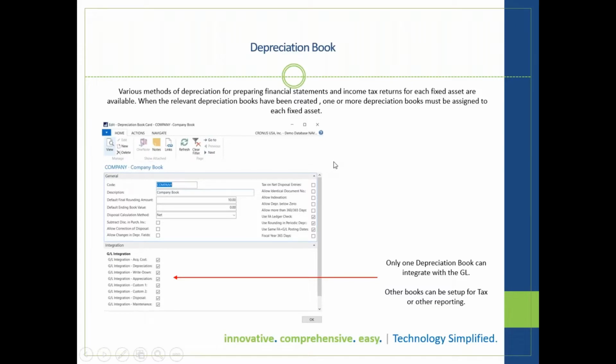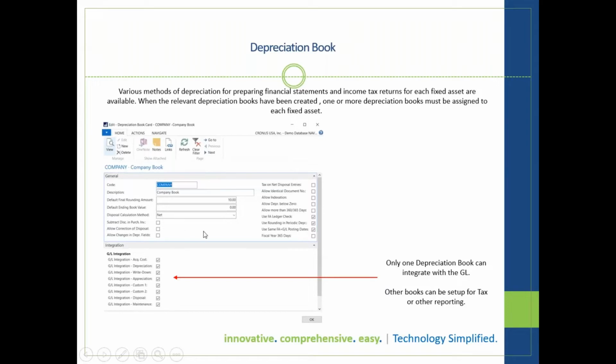And then when you have all of your beginning balances set up in your subsidiary ledger, you can turn on this integration. Any transactions posted after these boxes are all checked would fully integrate to the general ledger, and that's how you're going to keep your general ledger and your subsidiary ledger in balance. Some of these other settings are just very standard settings that I typically find I don't have to change. I'll talk about a couple of these in a little more detail, but what you see here are very standard settings.